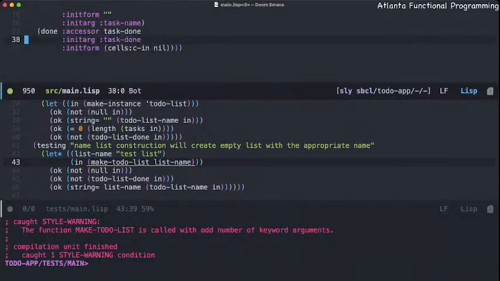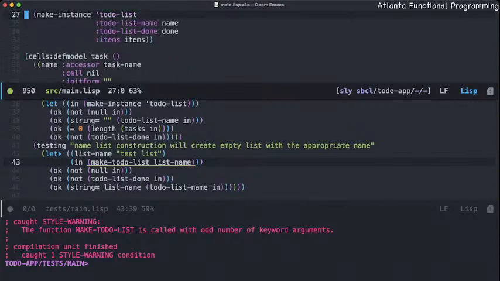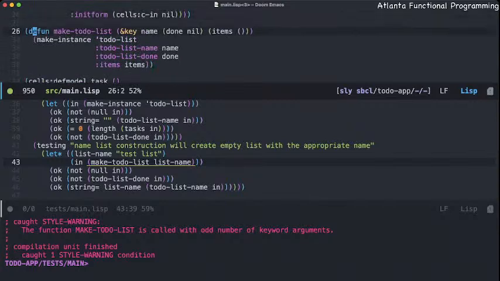That's right, you can't use default names for keyword arguments. What did you do with this one? Default arguments on Lisp.